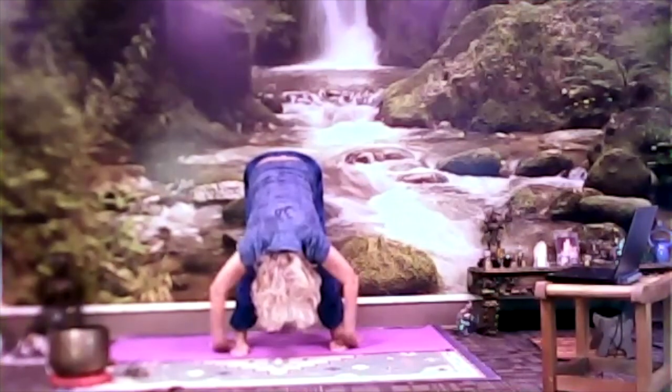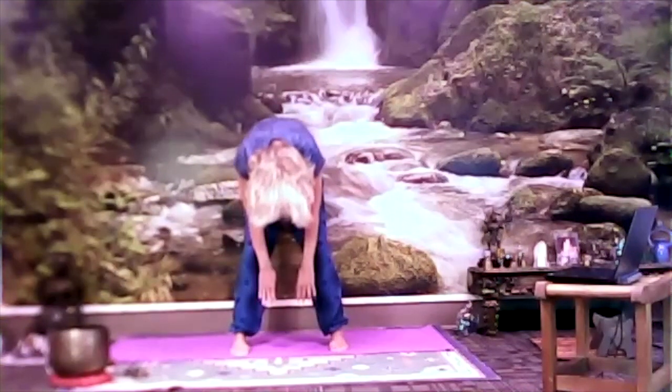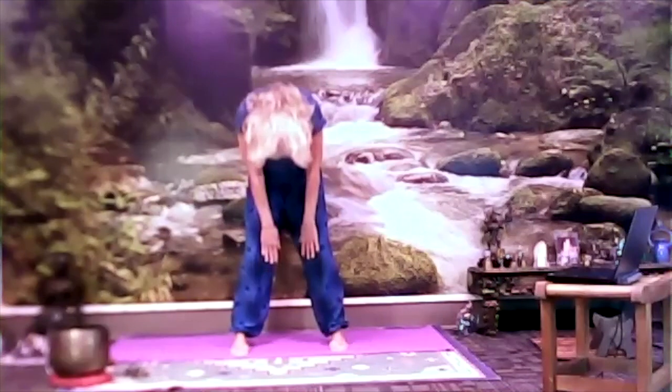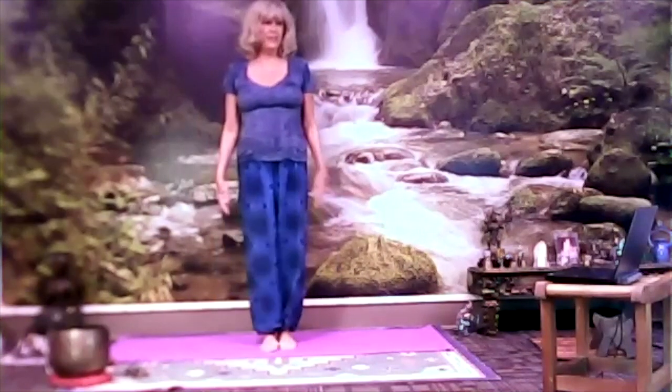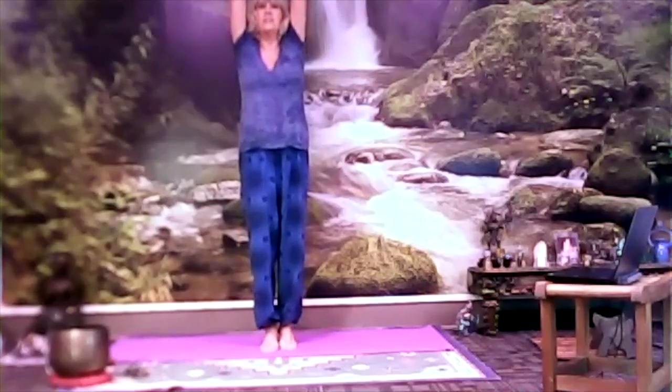And release your hands. Keep the back rounded. Knees bent. Uncurl very slowly, one vertebra at a time. Bring your feet together. Let's come up on tiptoe. Palms together over our heads. Lift up on your toes.